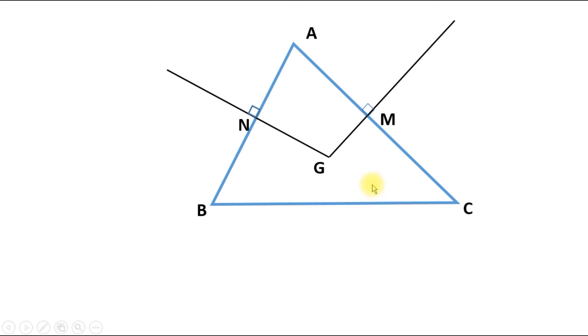What we're going to prove is that if I drop the line GH where H is the midpoint of BC, we're going to show that GH is perpendicular to BC which will make it a perpendicular bisector, therefore proving our theorem that the perpendicular bisectors of the three sides meet at one point.